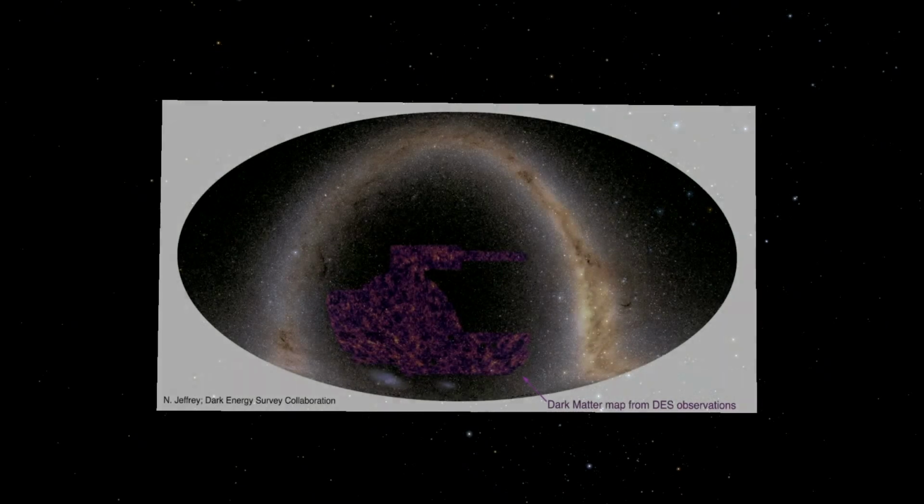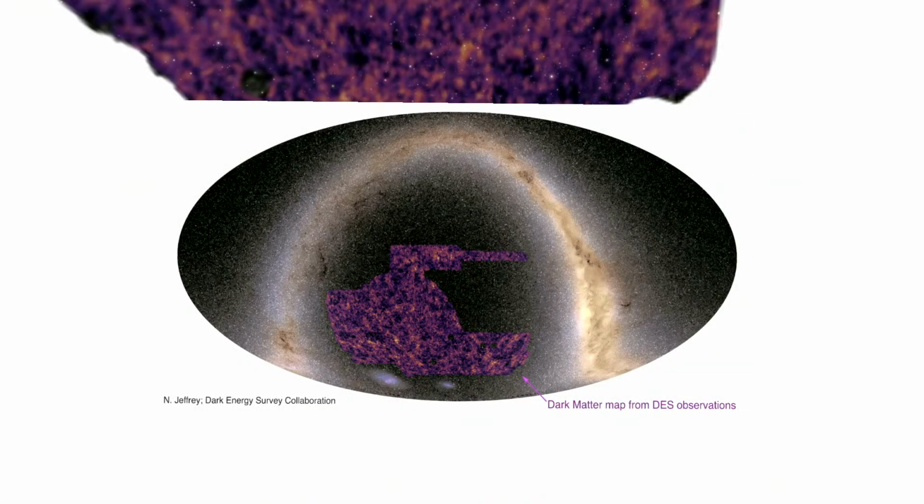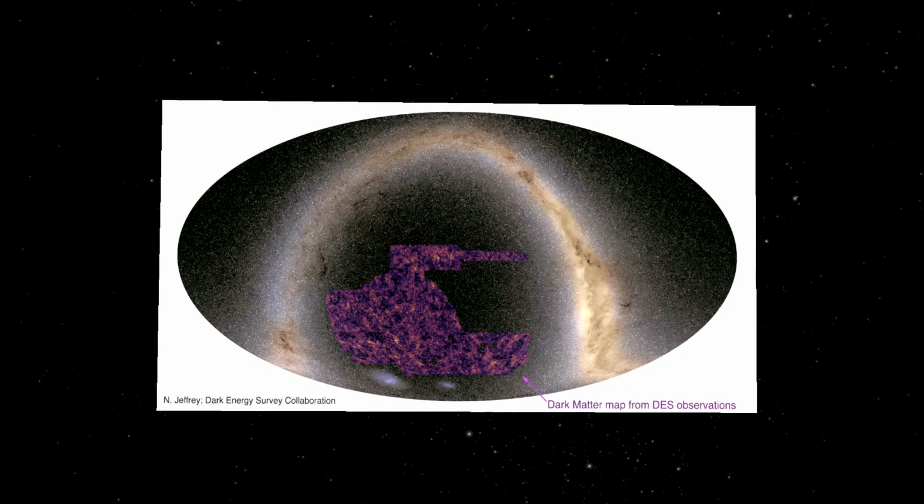Okay, so we surveyed about 1/8 of the sky. That's an example of the region that we surveyed in contrast to the Milky Way there, right? So this is just a projection of the sky. And what we were able to do is use 100 million galaxies. So we mapped out 100 million galaxies over 1/8 of the sky, and we actually made a map of where the dark matter is. By looking at how that evolves, we're able to learn also about the nature of dark matter. But this map is the biggest map made yet of where the dark matter is in the universe.